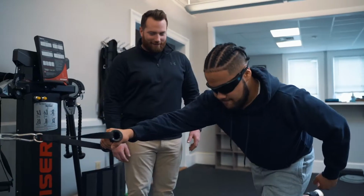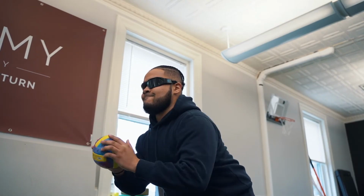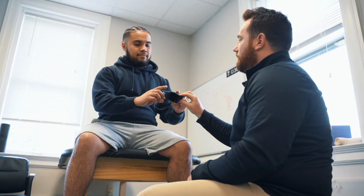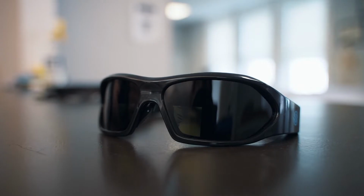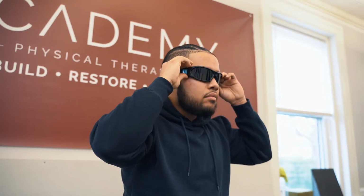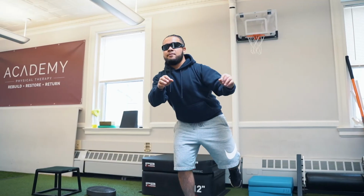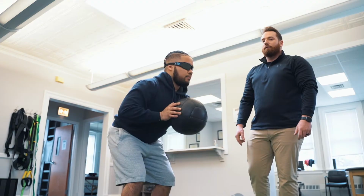Because of this, it's important to not only build back muscular tissue strength and ligament stability, but also to reintroduce neuromuscular connection. We use the Senaptec Quad Strobe within our recovery process to limit the amount of visual information our patients take in when performing certain exercises that require balance and control. In response to this, they're forced to rely on other proprioceptive inputs, making the mind-to-body connection much stronger.